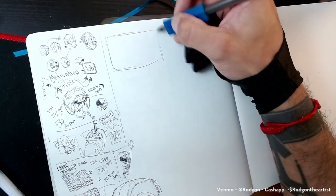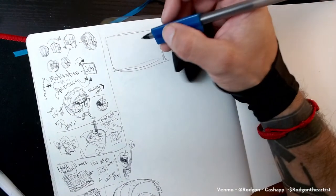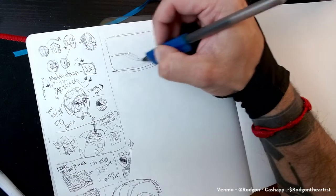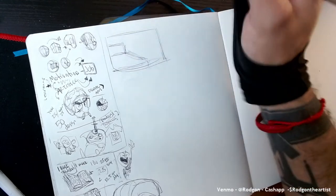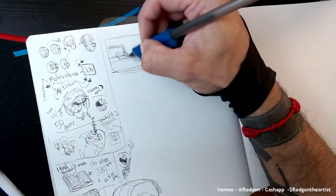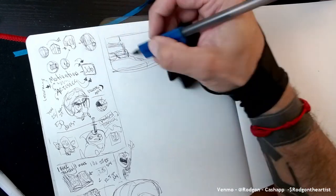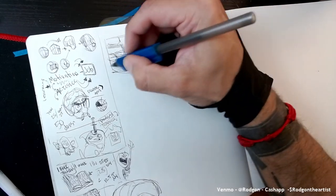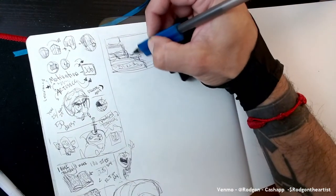So let's say that we have this. Without a perspective grid, the first thing that I'm going to draw is my bed, because that's going to be the highlight of the room. So I want it to look nice on the frame, so I'm just going to find a nice little perspective for it. I'm not considering a grid or anything at this point, right? So I'm going to have my bed. I'm going to have some pillows on it. Maybe a poster or something like that, a bedstand, right? Maybe a blanket that has texture. So now that we have this, maybe a nightlight.